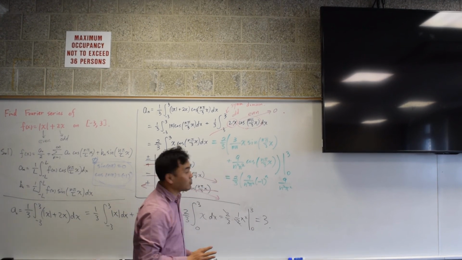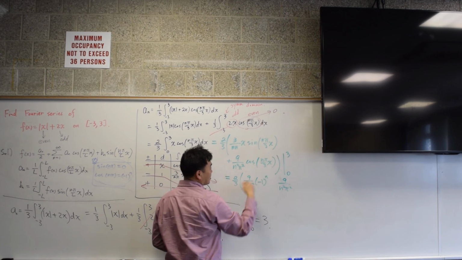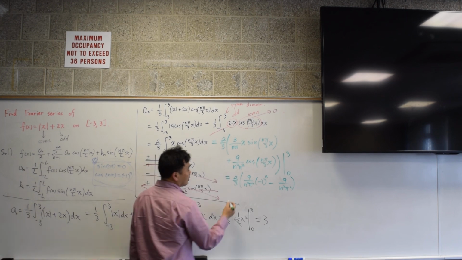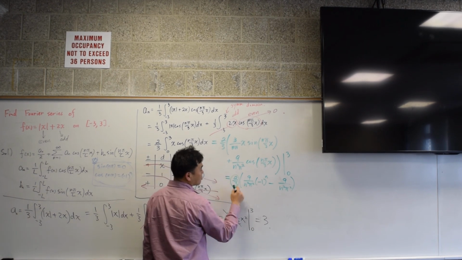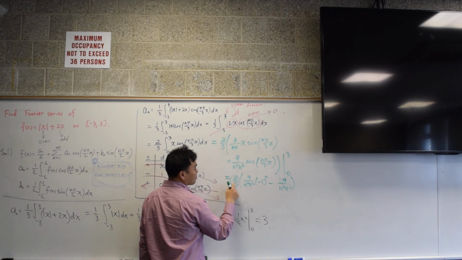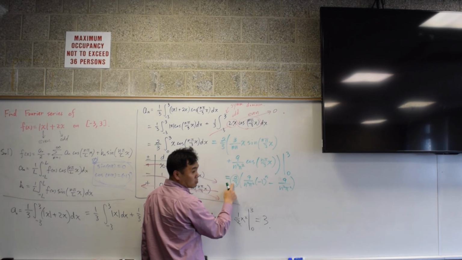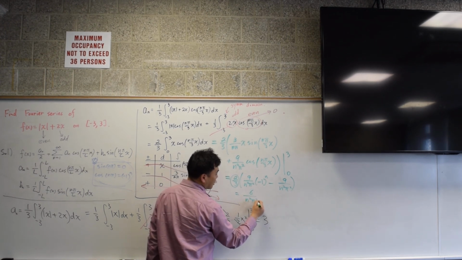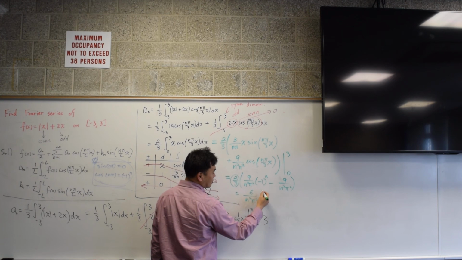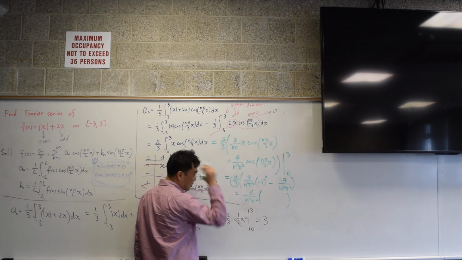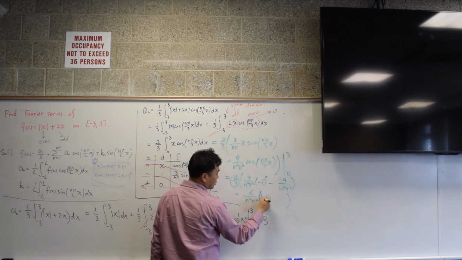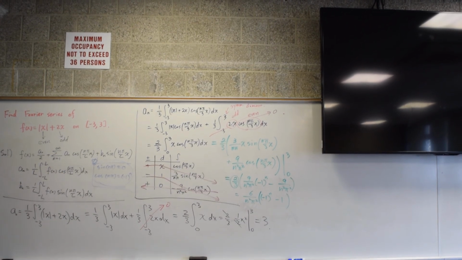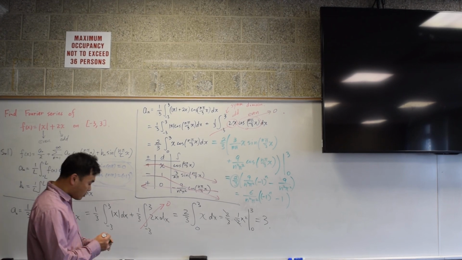The way you do a definite integral is you plug this in, and you subtract the 2. So we have to subtract the 2. This is what we get. And then if I multiply 2/3 to each one of these, 9 divided by 3 is 3, and then you have to multiply by 2, so it's going to be 6 over n squared pi squared for both of them. Since I get that for both of them, I can factor this out, and I get negative 1 to the nth power minus 1. Okay? So that's your An.